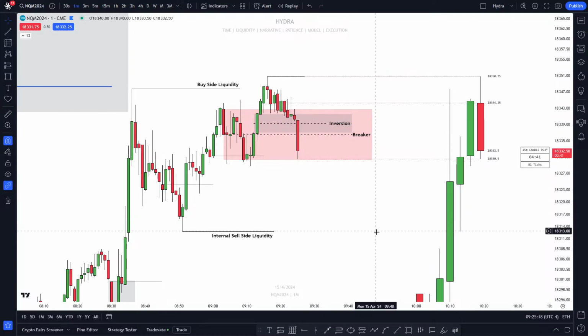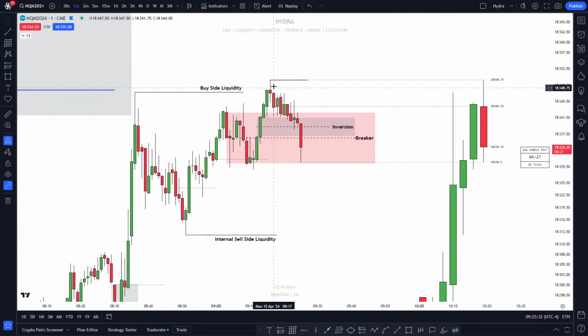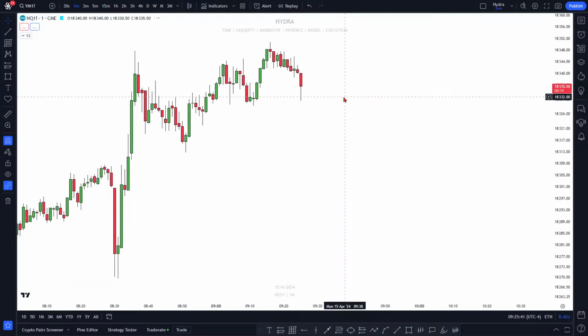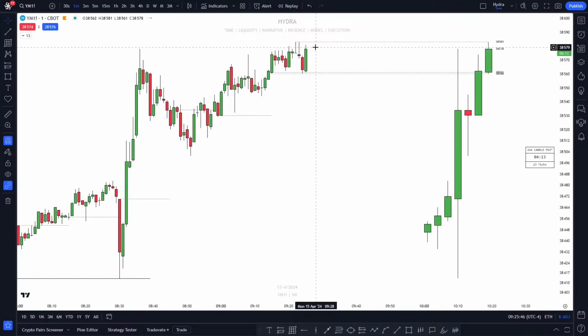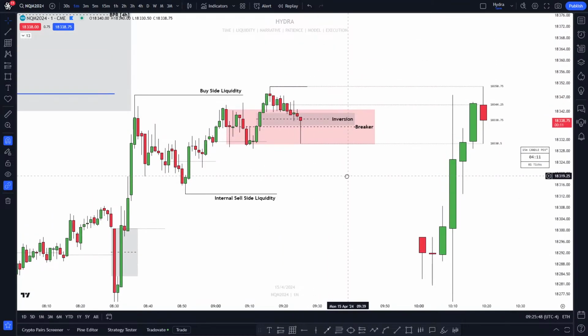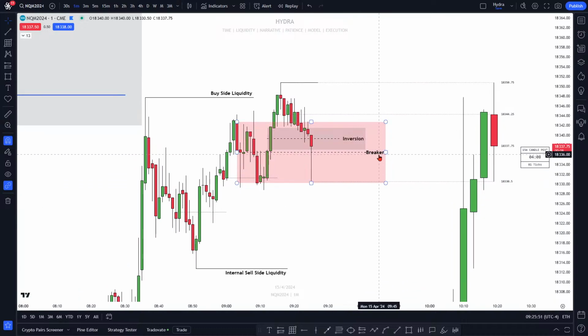I don't like this equal highs. I wanted to see this price dropping clean without generating these equal highs. Also on ES, we are looking at 5-minute chart. There's equal highs up here. See that? So I think this is just a manipulation that's happening. We'll see.